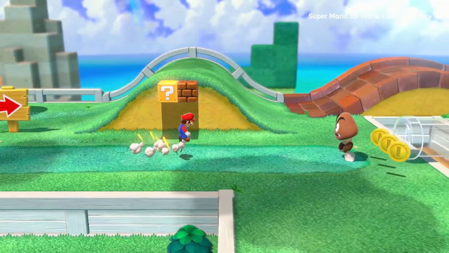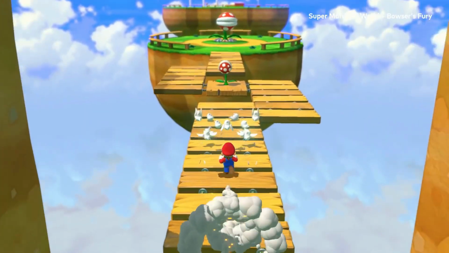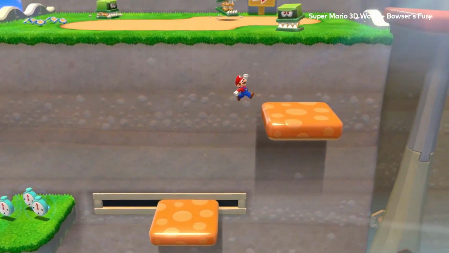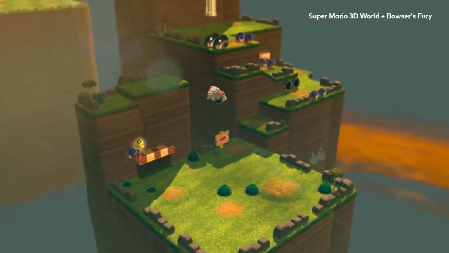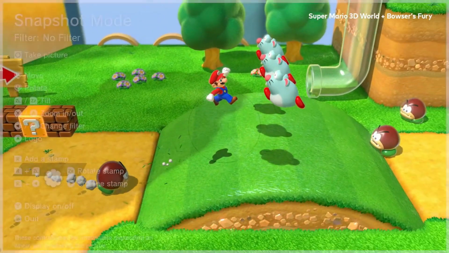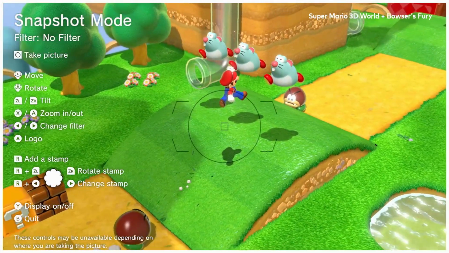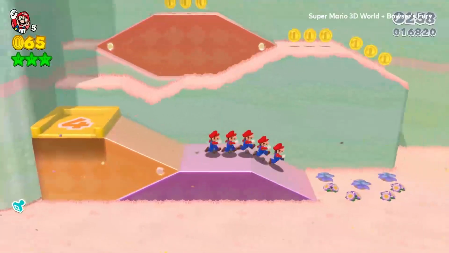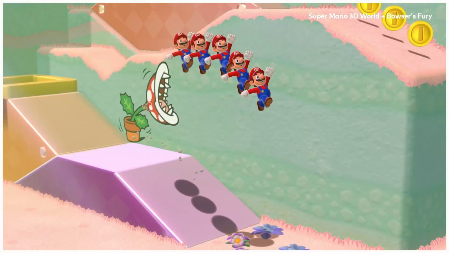The game speed has also been made much faster. I'm actually really excited for this because I always felt that 3D World was just a little bit too slow. I think this faster game speed will make it even more fun. And there's also a new photo mode, and it seems to be very similar to the one in Super Mario Odyssey. You can add filters, change the angle, and even add stamps that you have collected into the background.